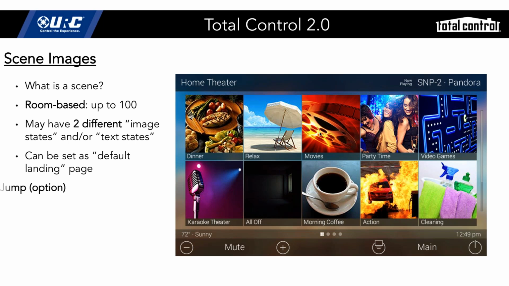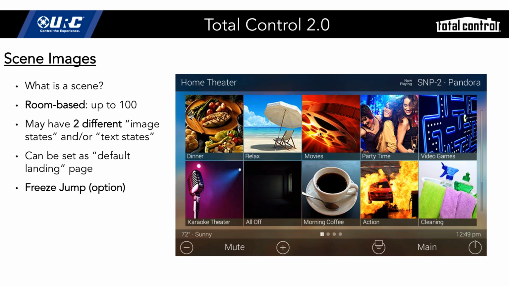You can actually select on a scene to call it what we internally are calling a freeze jump. What that means is do the macro, just ignore the jumps. So that way this scene interface or scene UI that you created by the front door remains on the scene page, but the room now playing action is still switched over to Apple TV or DVD, and the other UIs in the room will jump to the now playing page.